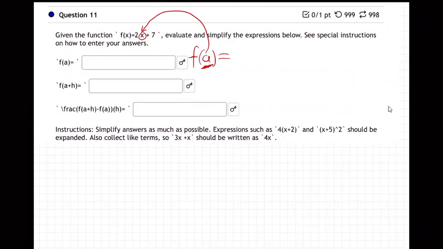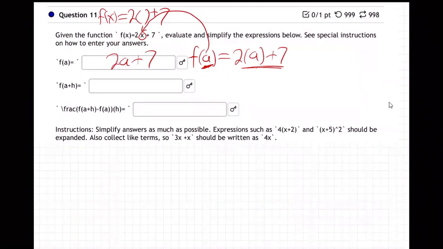In other words, it's kind of like this, 2 blank plus 7. The x is like a blank. If it was up to me to write function notation, I would have just used a blank. That's all that x is. It's just saying whatever is in the parentheses, plug it in here. So it's 2a plus 7. You don't really need the parentheses. You can put them on there if you want to, but they're not really doing anything. So that's pretty easy. Let's try the next part.